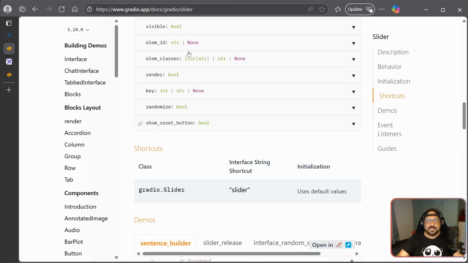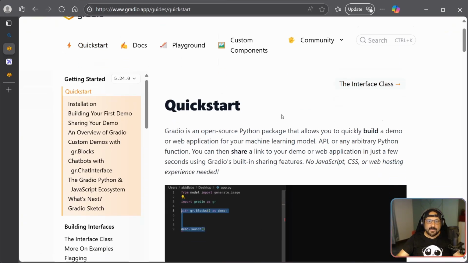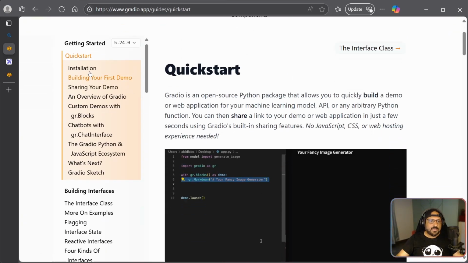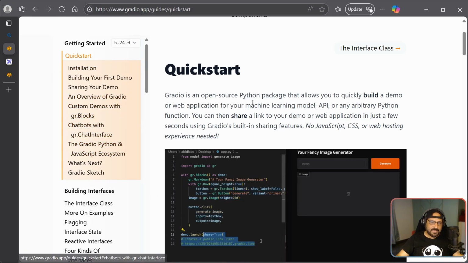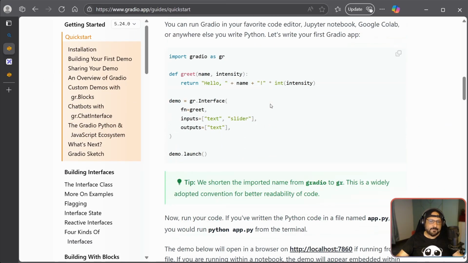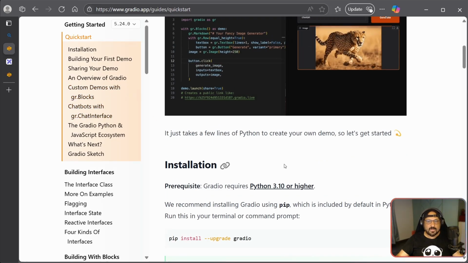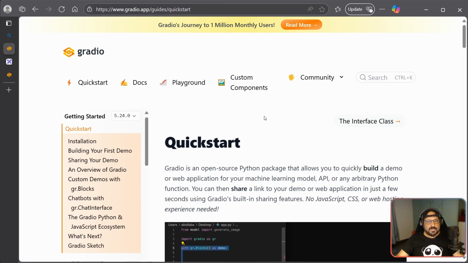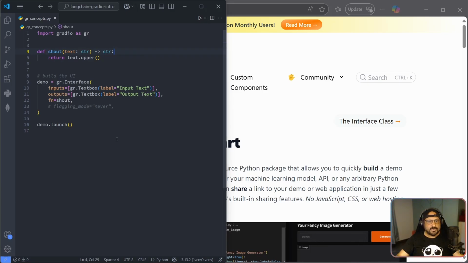Now since we are here, I want to mention that when you're starting Gradio, probably the best place to start is this quick start guide. If you have never used it before, then go through this section marked in yellow first. This is basically what we did. It's going to explain in detail how Gradio works, what the classes are, and how you should use it. So this was the first very basic Gradio concept which you saw, and how it works.